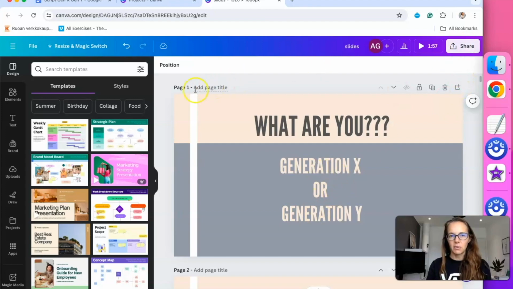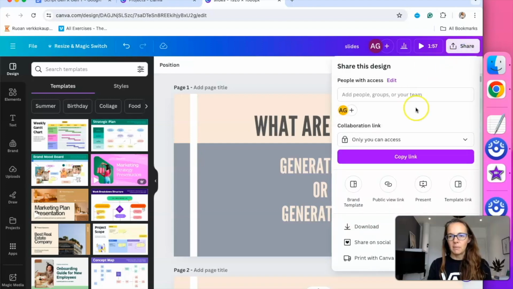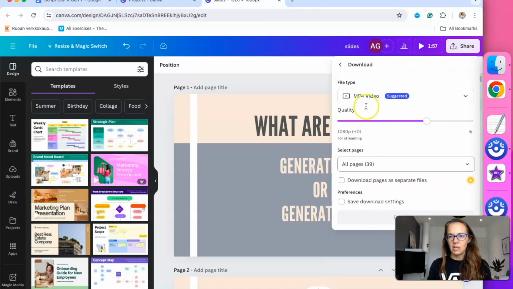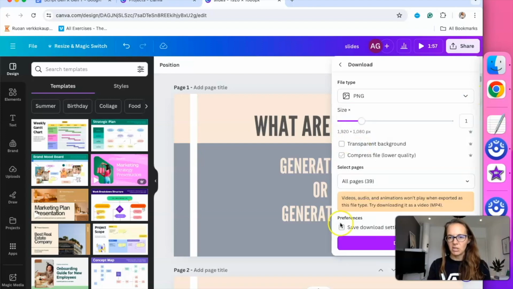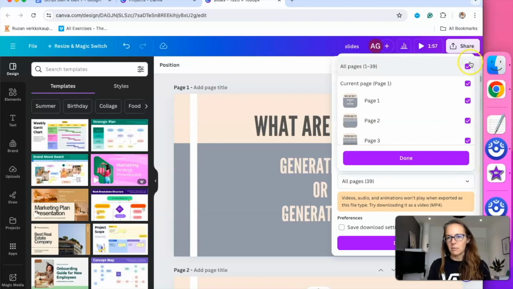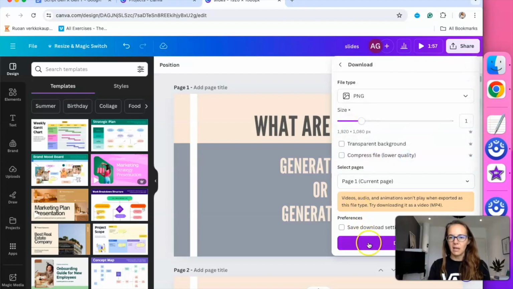And then I'm going to export this one page. So I'm going to do share. I'm going to actually do a PNG. It's an MP4 right now, but I'm just going to do PNG. I don't want any animation on it. And I want to make sure that this is a multi-page document, so I'm just selecting page 1 by deselecting all the pages and just clicking on the page I want. And then I hit download.